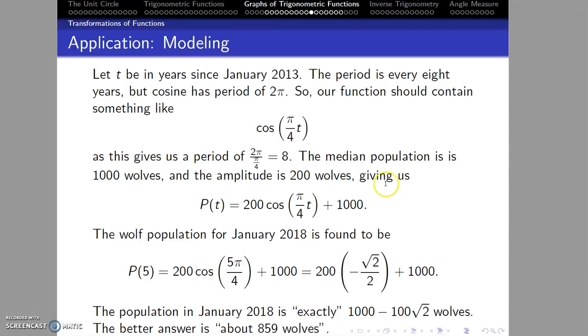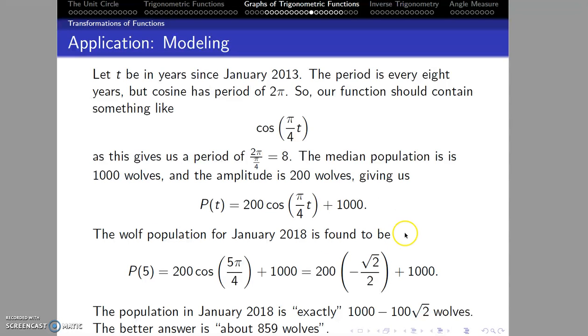Now t, we haven't really established when that starts, but just to make the model as simple as possible, I'm going to set t to be years since 2013. Now, you could do it from any time you wanted, but if you didn't start here, you would have to incorporate yet another transformation, so we're not going to do that quite yet. This is just a model that we're going to use for right now, where t is in years since 2013. And then we could use this model, which is the whole point of creating a model. We can use this model to predict future populations and predict future changes in behavior.